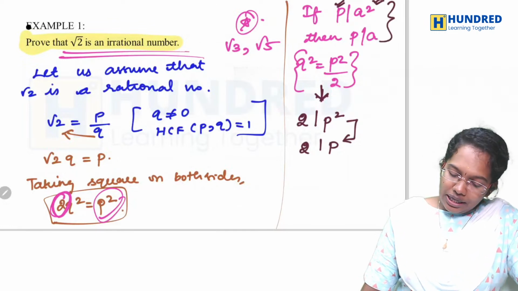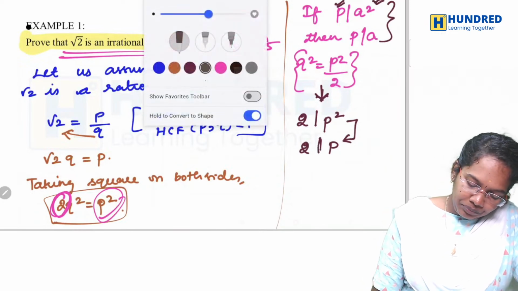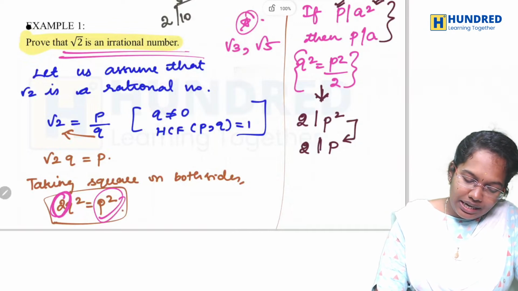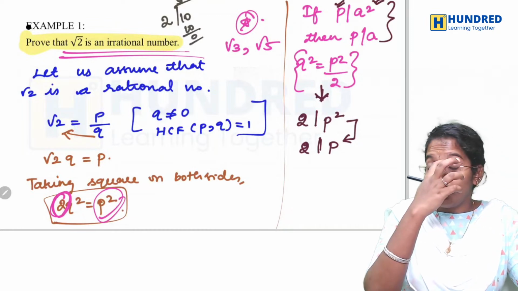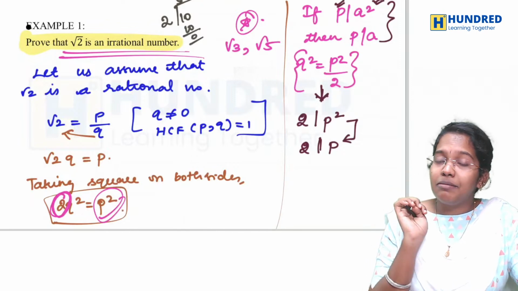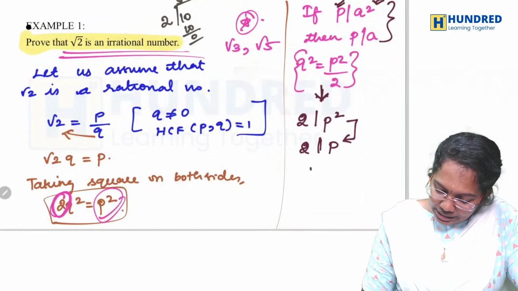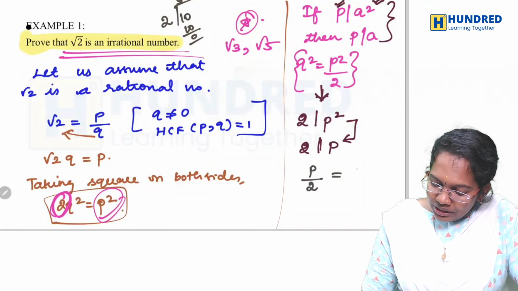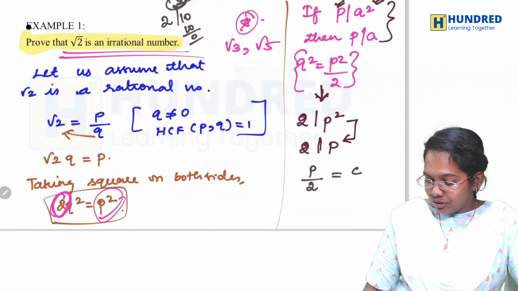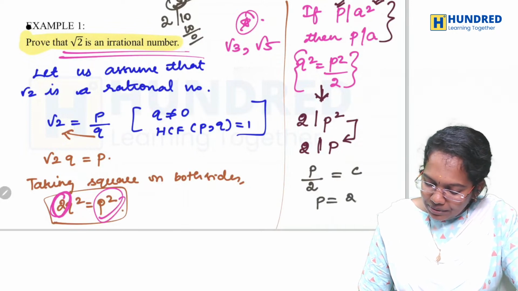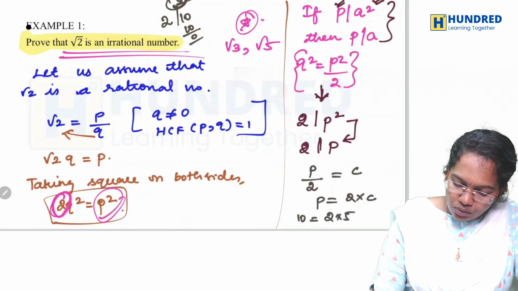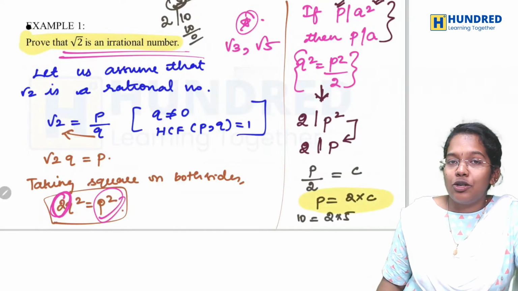Let us take 10. If 10 is divided by 2, it is 5 times, and you will be getting 0 as the remainder. So when a number is divided by a prime number, you will have some number as the quotient. If p is divided by 2, you get some c, that is, this c is the quotient. So p can be expressed as 2 into c, just like 10 can be expressed as 2 into 5. So p is equal to 2c.